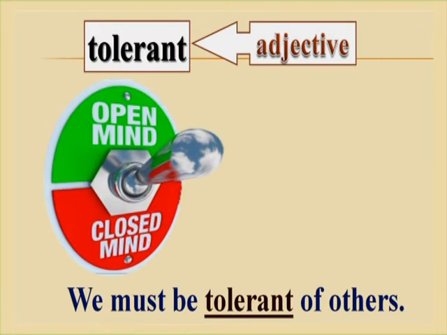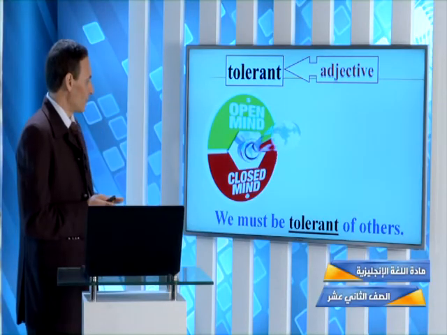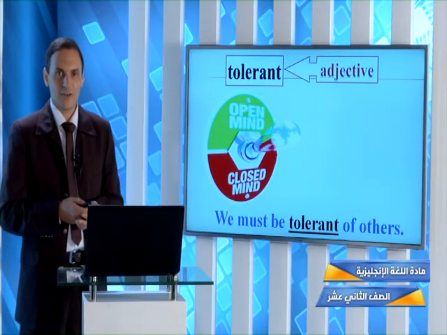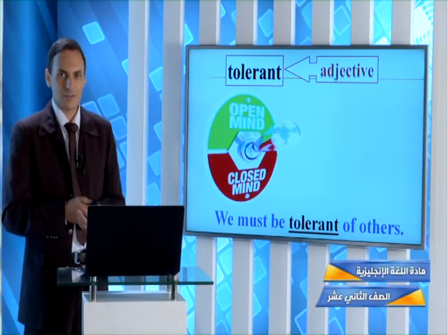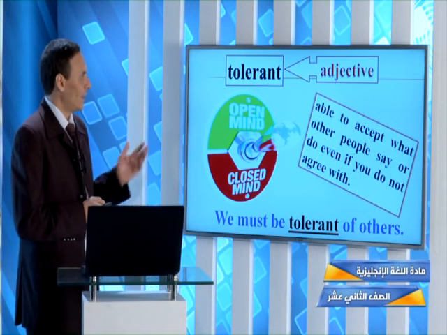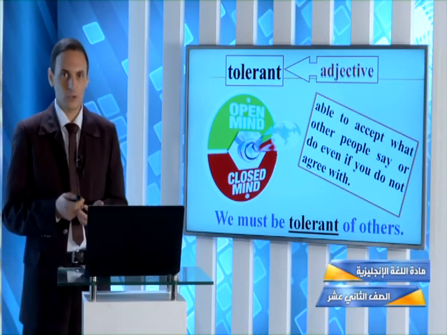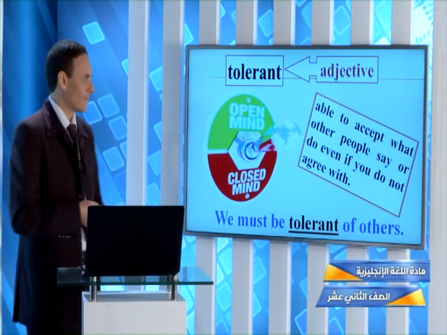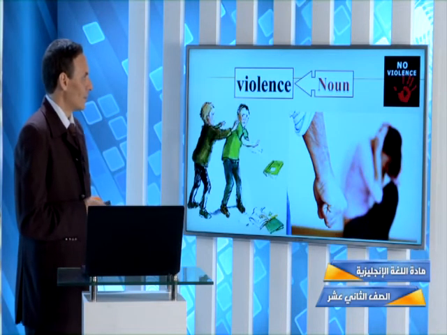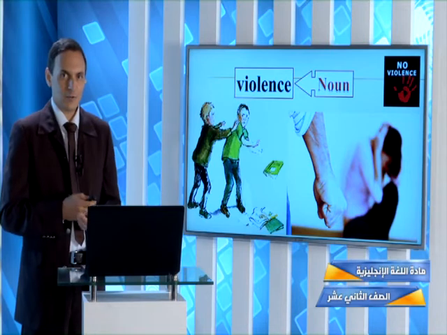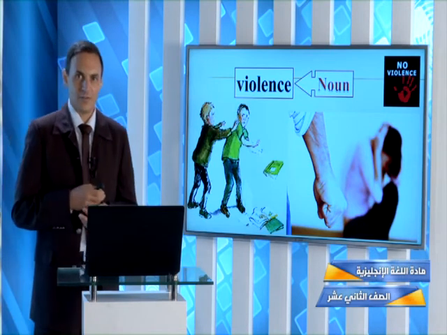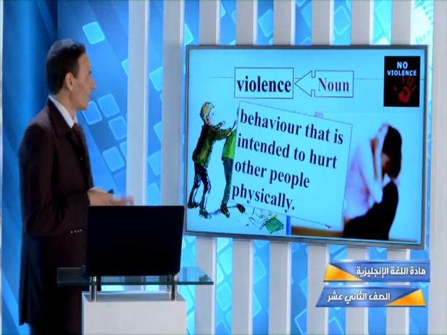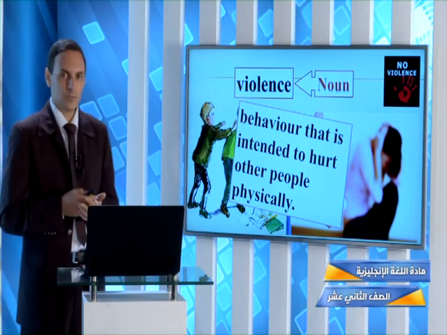The word tolerant is an adjective, which means open-minded. For example, we say, we must be tolerant of others. The word tolerant, by definition, means able to accept what other people say or do, even if you don't agree with. Violence is a noun, which means an aggressive behavior or a behavior that is intended to hurt other people physically.